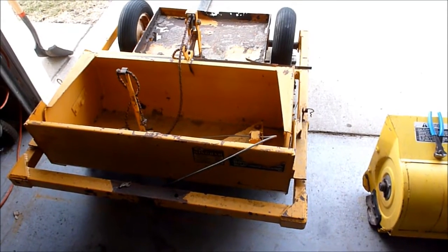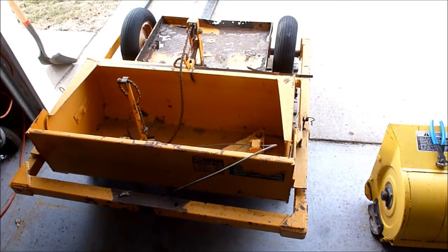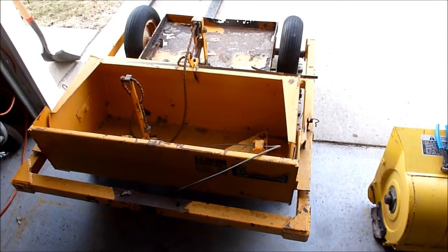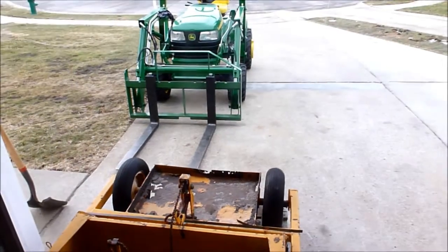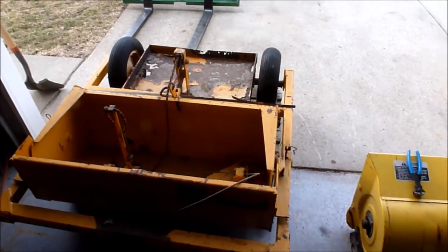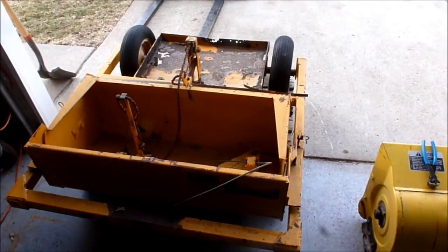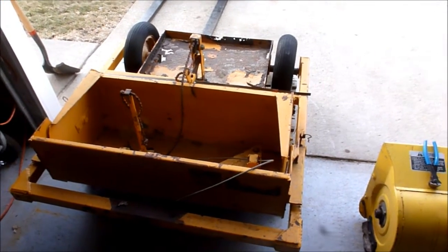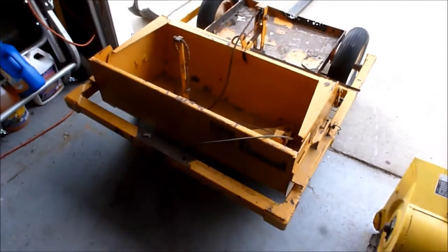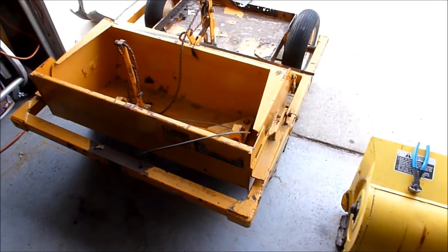This one in particular, since I picked it up, I could either use it behind my 140 or the 318, but I'm probably going to put it behind the X748 just because I want to. Since it's not a hydraulic lift, I don't have to have a hydraulic rear outlet or a remote outlet on the machine. If you had a 140 or whatever the case may be, you need either a rear outlet or really long hydraulic lines to get to the outlets up front.